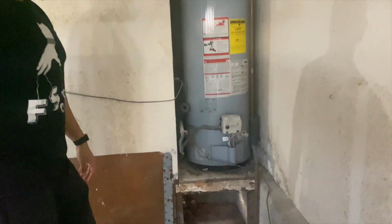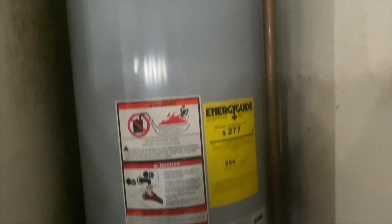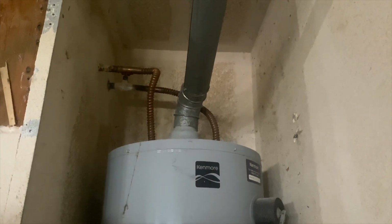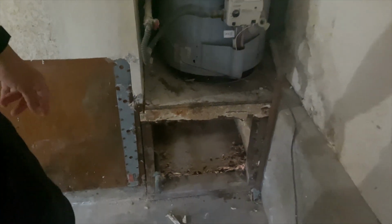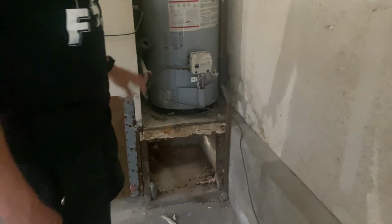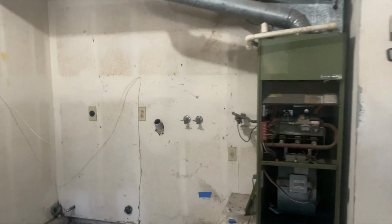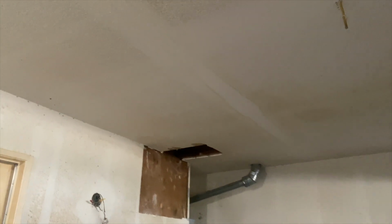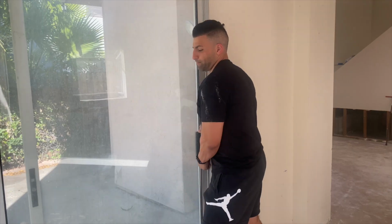Looks fairly new. I wanted to go tankless, but it's kind of pointless to go tankless if you don't have to. This thing is not up to code. So in California, it needs to be double strapped. It needs to have a little drip tray. This thing right here needs to be replaced. So we're gonna get rid of all this stuff. There's a little mold underneath there. You can see with the blue tape. There's a lot of situations where drywall needs to come down, it needs to be retextured, repainted. But this right here is kind of phase 3. So I'm gonna get Jake from State Farm to come out.